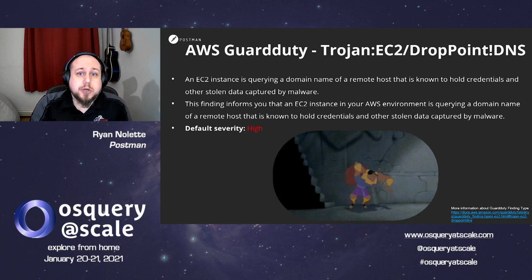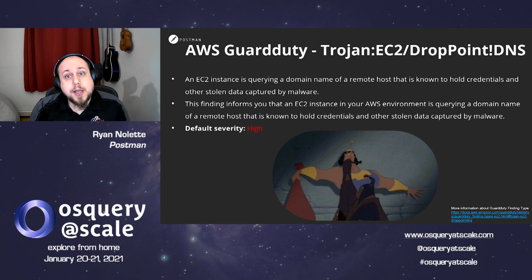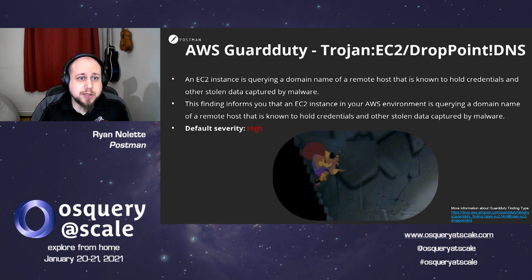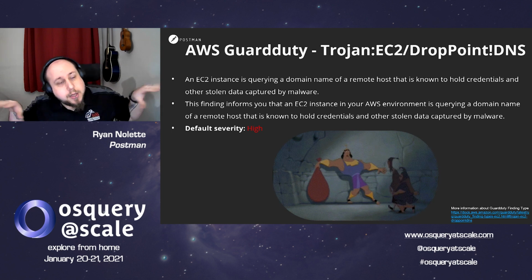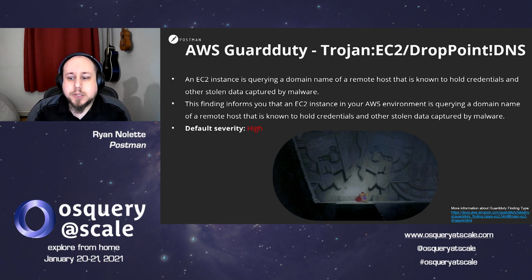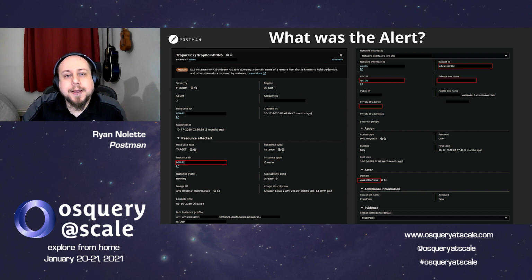For one of the internal instances, here we see it making DNS queries to a known bad domain. The domain is known bad because of a threat intel source that AWS uses. This one specifically is grabbing some data, trying to sneak out with it. If anyone sees them, they hide, and then wait for the coast to get clear and keep going, just like one of my favorite movies. What's specific about this alert, and my apologies for the black bars on the images, but I like you guys, but not enough to let you see what my internal naming scheme is. You get that. The information that we can take from this alert is interesting.